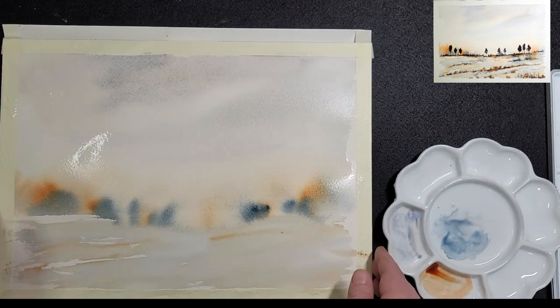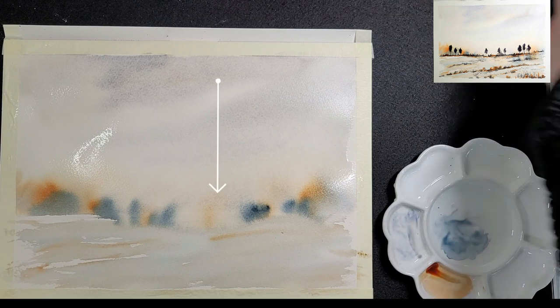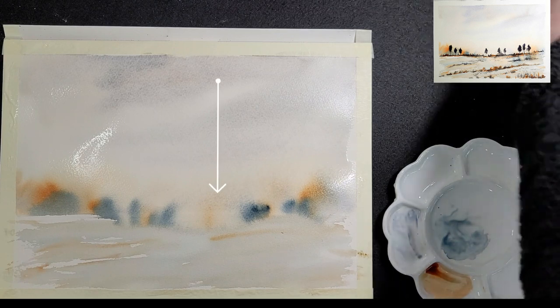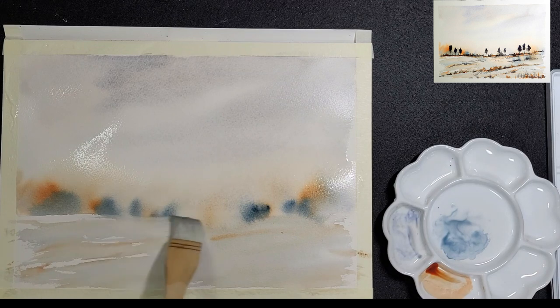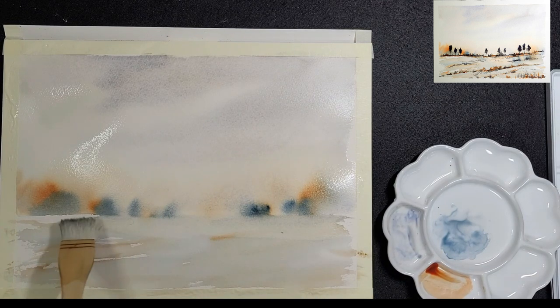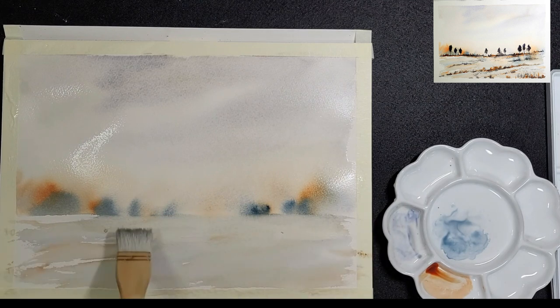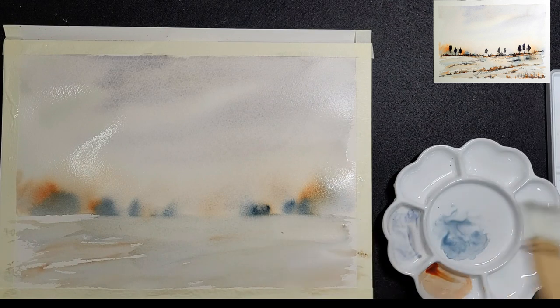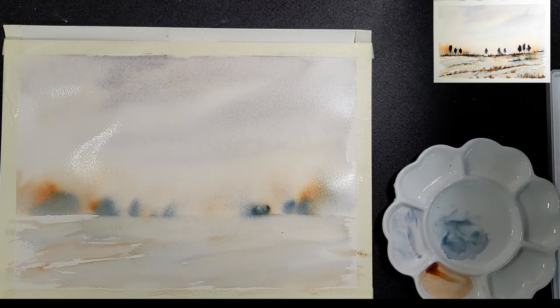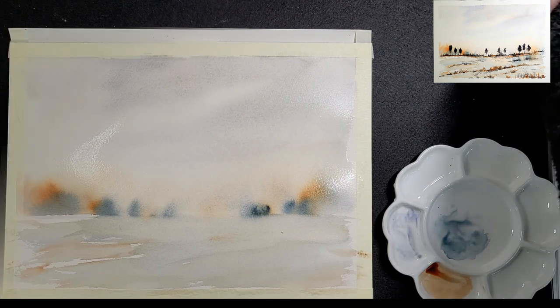Here is the mishap. He wants to get rid of the runback that was caused by the tilting, and he uses the wet brush to straighten the horizon line. However, the brush is wetter than the surface of the paper, so he basically just added water to the area, and this made the runback even worse. He decided to let the painting dry.